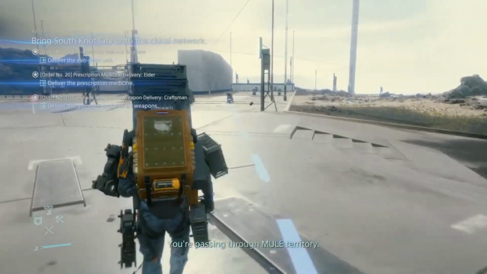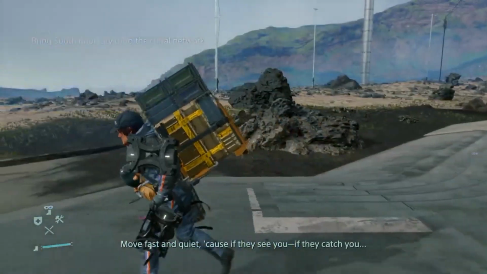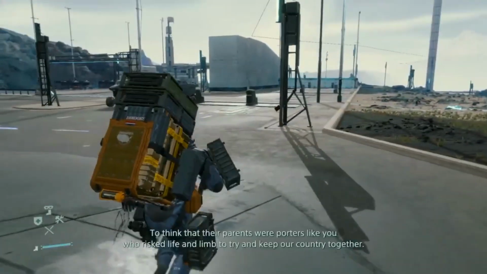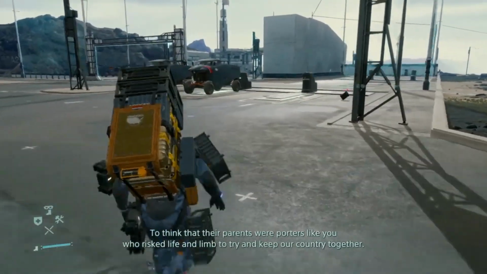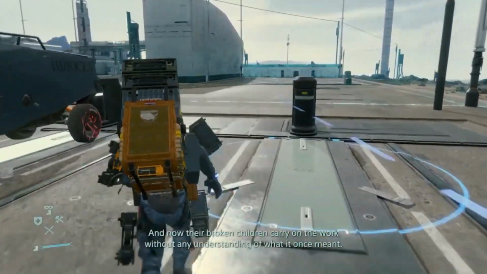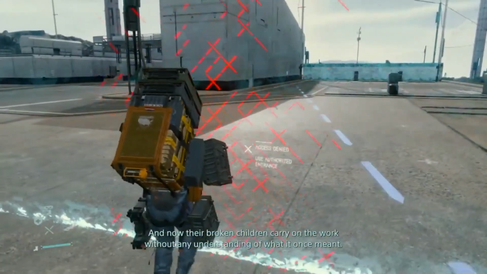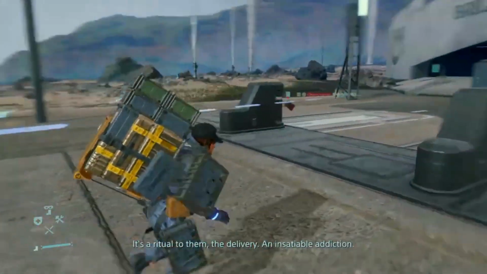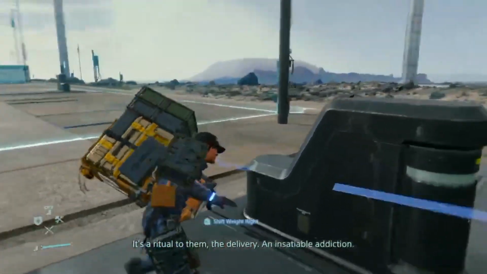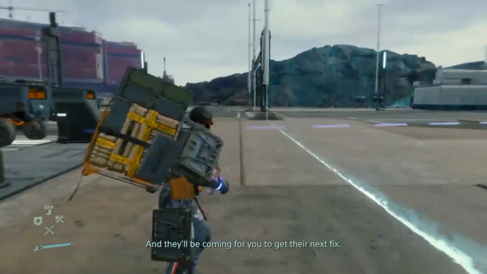Passing through mule territory. Move fast and quiet. As if they see you, if they catch you. To think that their parents were porters like you who risked life and limb to try and keep our country together. And now their broken children carry on the work without any understanding of what it once meant. It's a ritual to them. The delivery. An insatiable addiction. And they'll be coming for you to get their next fix.